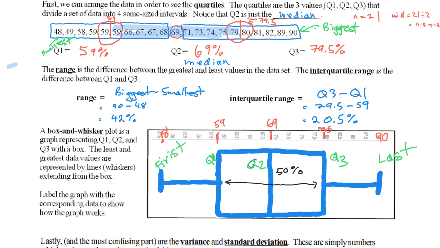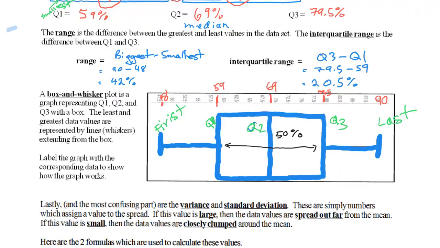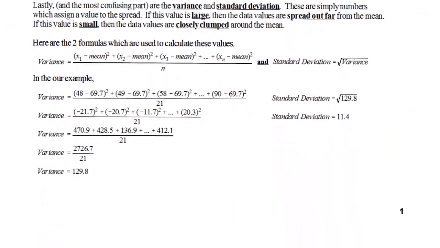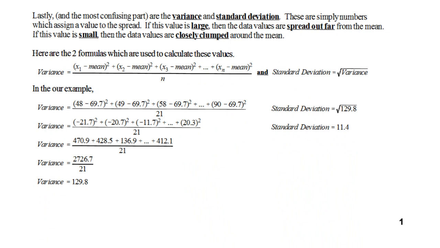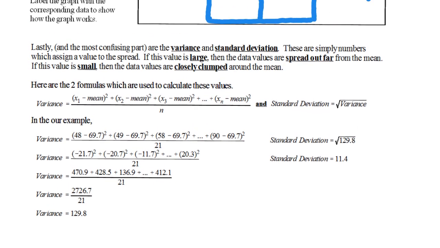All right, so now let's move on to the last thing of the day. This measure of spread that we're going to be working with, right? The first ones that we did helped us visualize what was going on with the measure of spread, how spread out 50% of all our information is. This time we're going to actually have to do some calculations. So let's go over the concept of, put this on your notes as your title, variance and standard deviation.